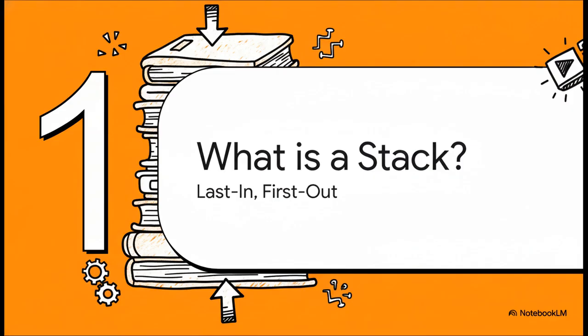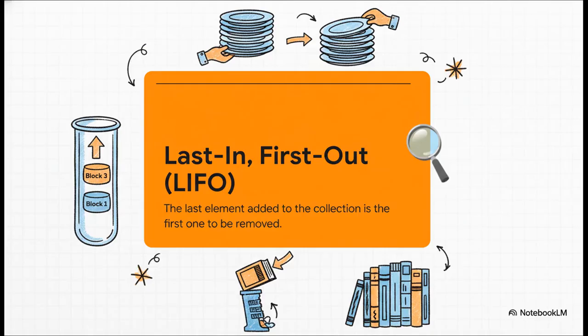And its entire identity, its whole reason for being, is built on one beautifully simple idea: last in, first out. This last in, first out rule, or LIFO as we call it, is the one and only rule of a stack. It's not a suggestion, it's the law. Whatever you put in last has to be the very first thing that comes out. And that strictness, well, that's what makes it so incredibly useful.